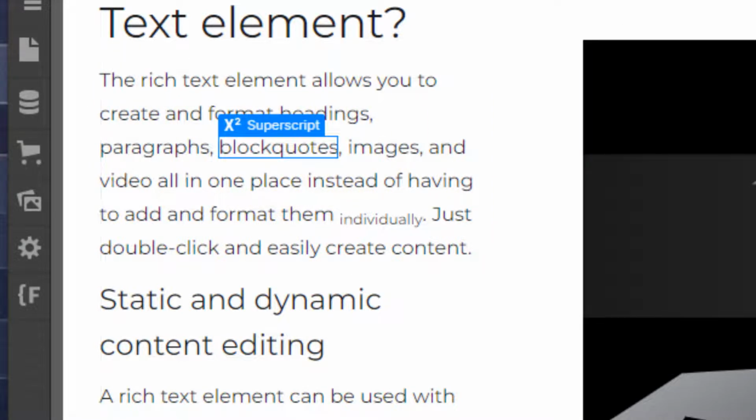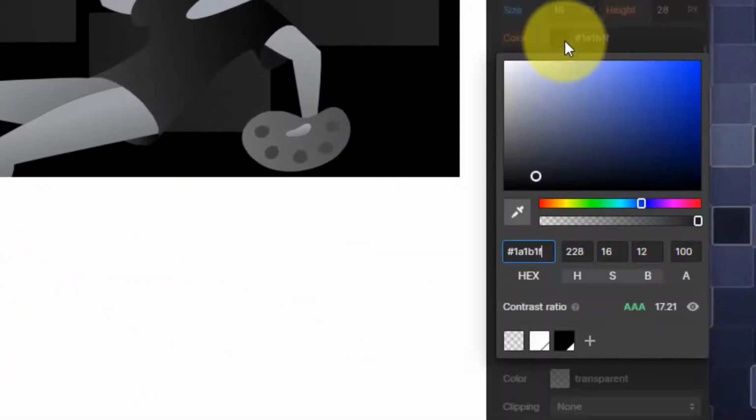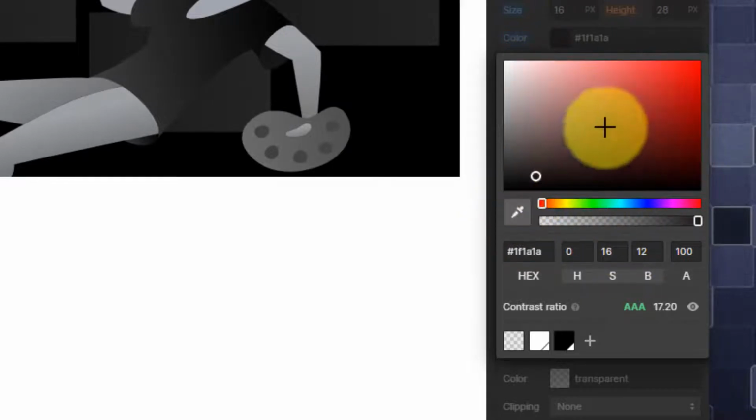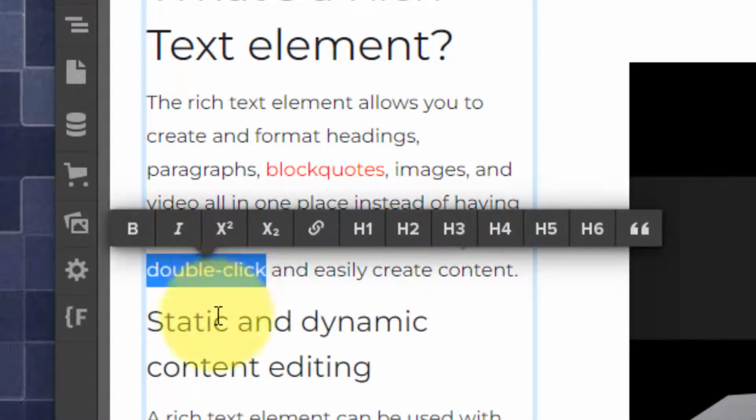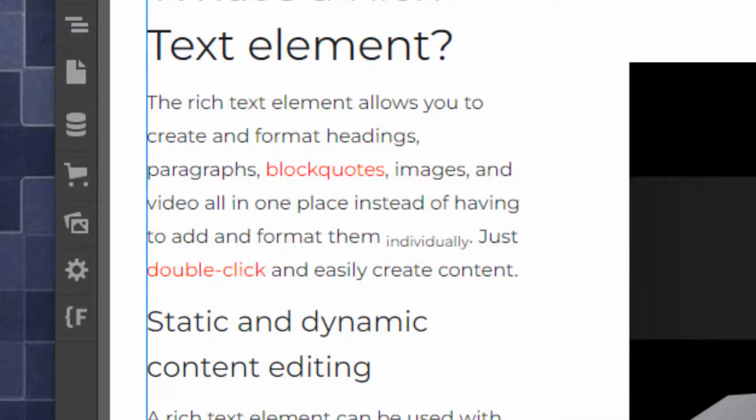Now in this case, for this first one, I'm going to go ahead and make the text red. So I've selected it again. I'm going to scroll down. I'm going to pick color. I'm going to pick red. I want to go up to the top. And I am done. I'm happy with that. I now have red text. Anytime I want red text, I just simply select it and then superscript it, and I've got my red text.